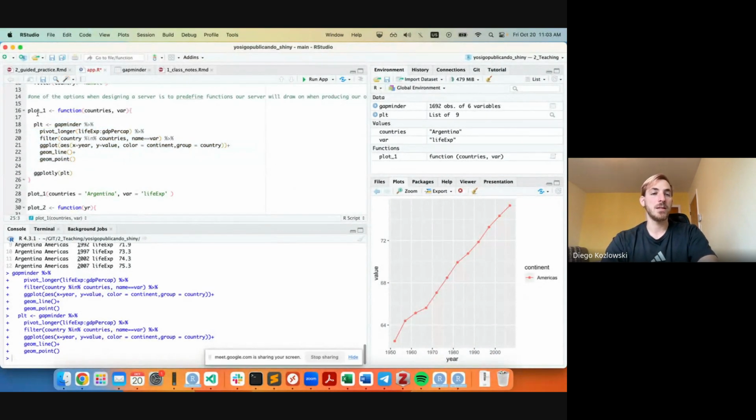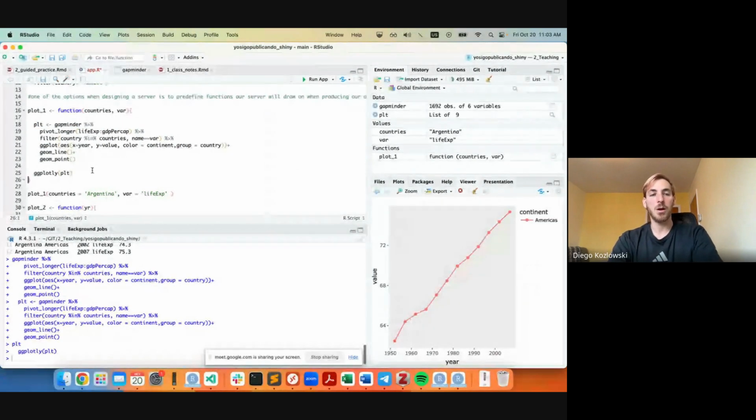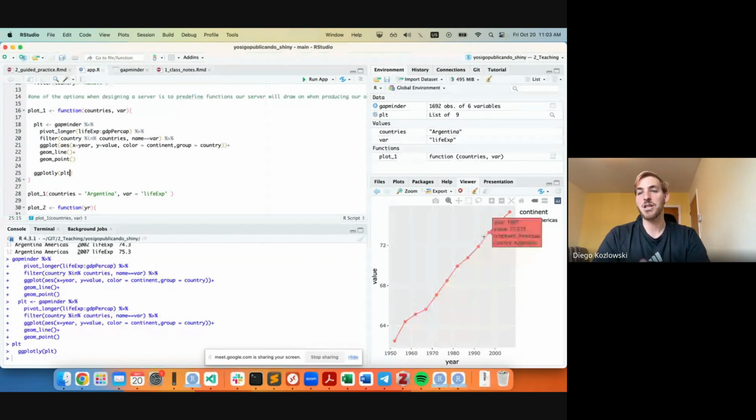Then I take this element, which is a plot. It's not showing anything different because I'm running the same thing over and over again. And when I run this with the ggplotly function, it becomes interactive. ggplotly is actually doing the same stuff that we would do by hand with Shiny.